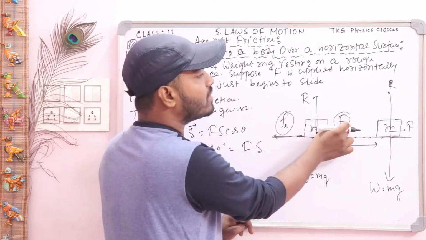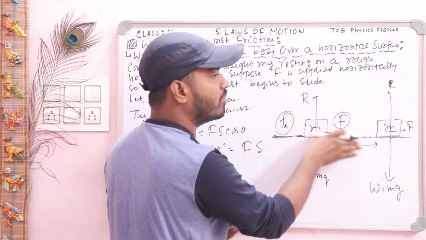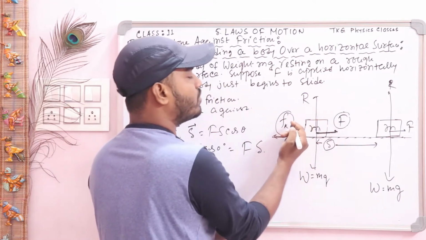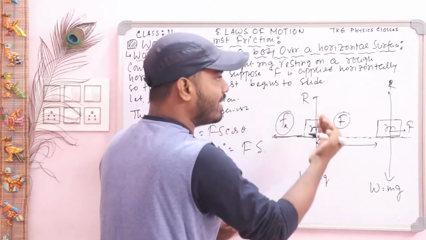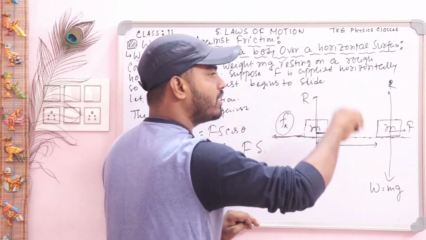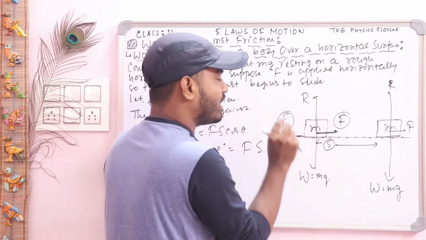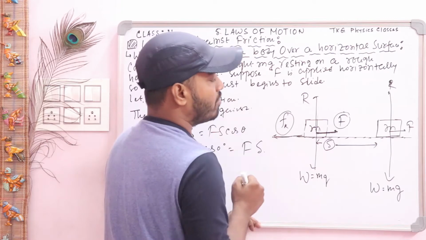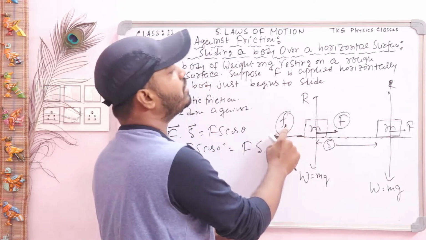Suppose 10 Newton force is required for moving this body, so that it just begins to move. So just begins to move means there is a backward force that is also 10. So this is the initial condition. Now when you apply 11 Newton force, or 12 Newton force, the body is moving forward, the body is under motion. But basically, there is a minimum force required for the just movement of the body, that is equal to 10 Newton, and which is exactly equal to Fk.